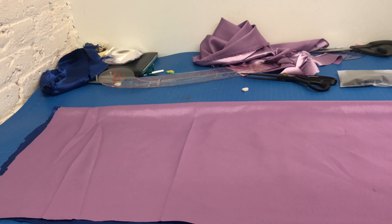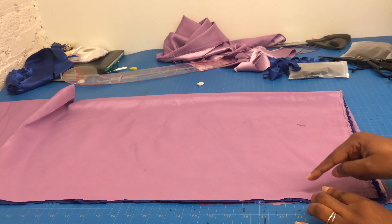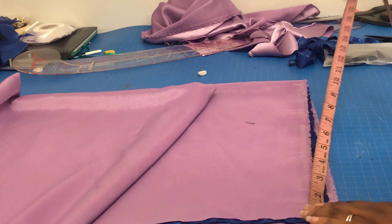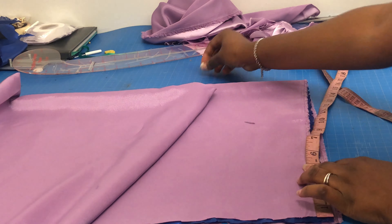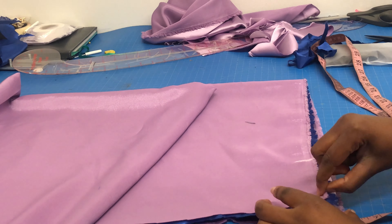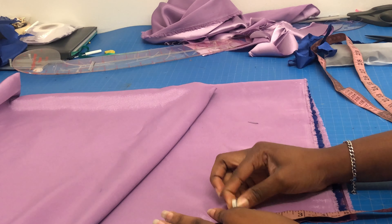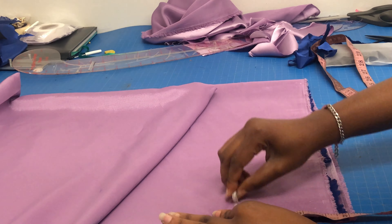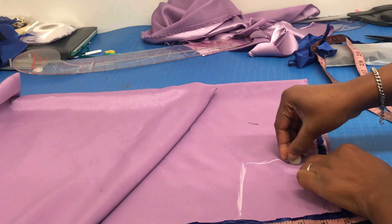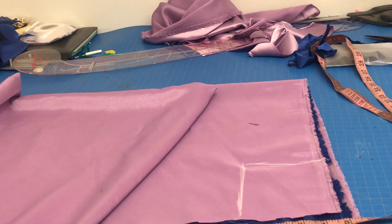At the edge of each corner, I'm going to go in by five inches to the right and five inches downward — like this. Five inches to the right, I mark it, and then five inches downward. That's five inches by five inches. Because I put it on fold, that means I'm already cutting out two corners at the same time, so I don't have to cut each corner one after the other.